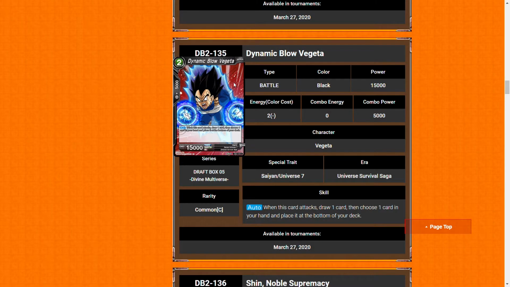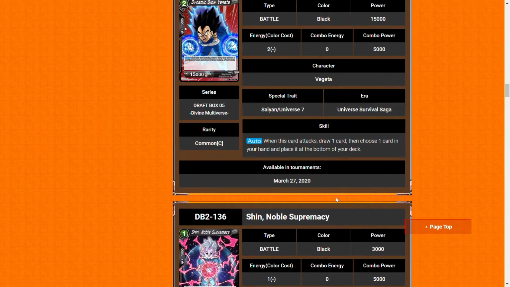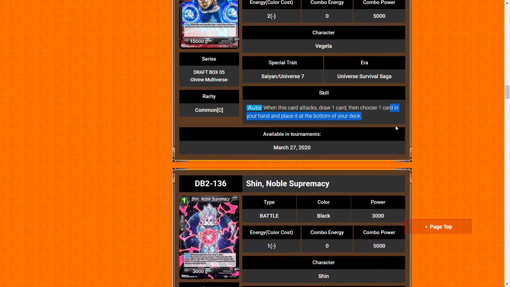Next we have Dynamic Blow Vegeta with a goofy looking face. When this card attacks, draw 1 card, choose 1 card in your hand and place it at the bottom of your deck. I don't get why you would play this. I mean, it's a 2-drop 15k, so an Assemble the Squad target, but you're not gaining any cards, you're just cycling through. Unless you need to put cards back in your deck.